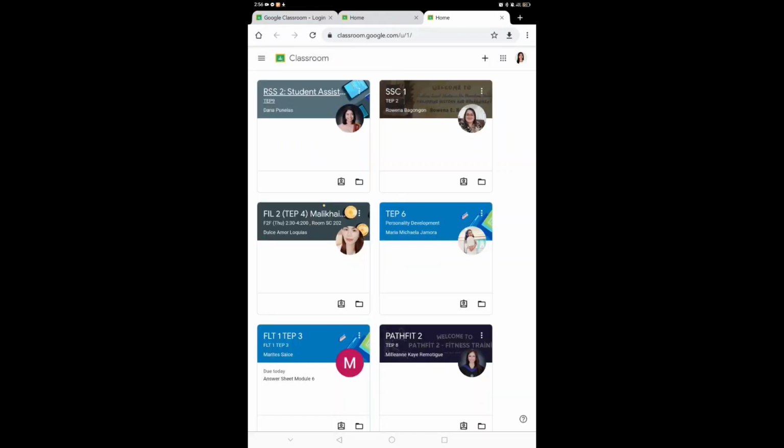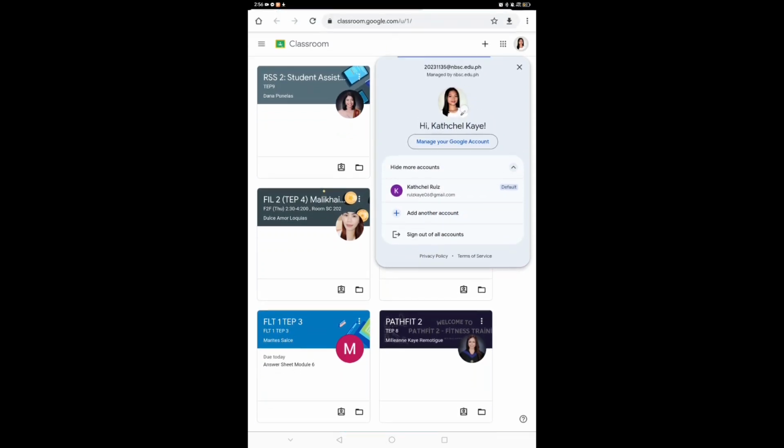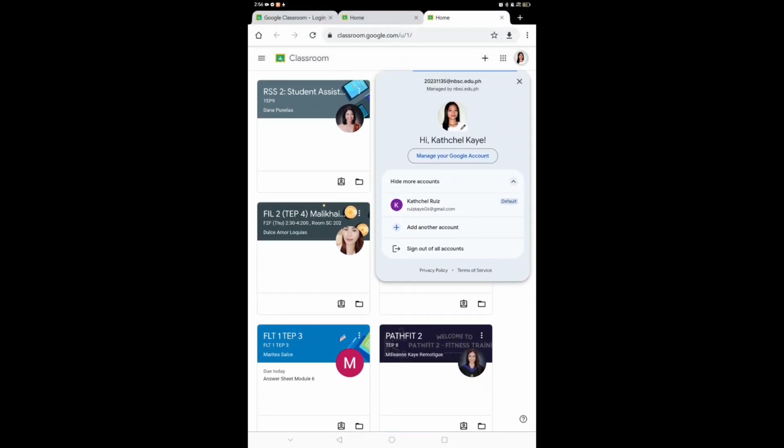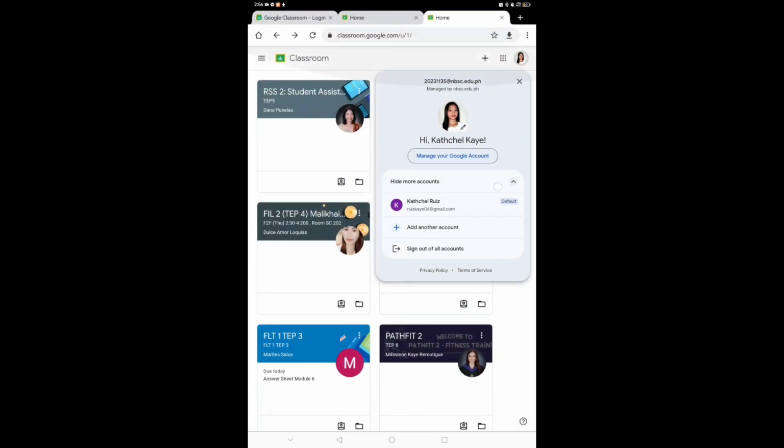And now let's further explore Google Classroom as a student. So here I use my institutional email. If you're going to edit your personal information, just click this one, and then you can change your profile picture or your name.